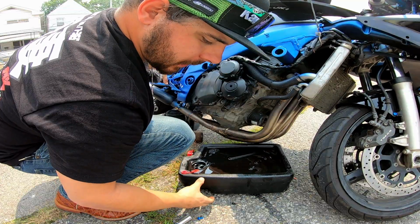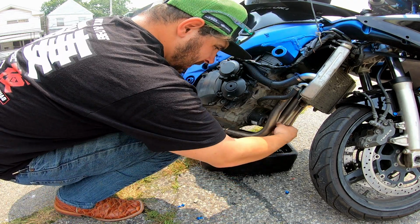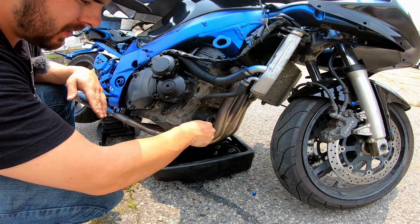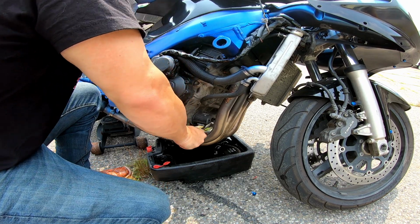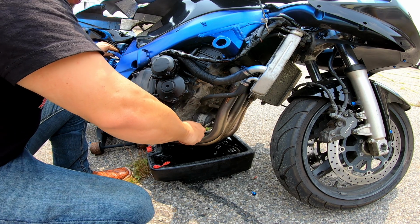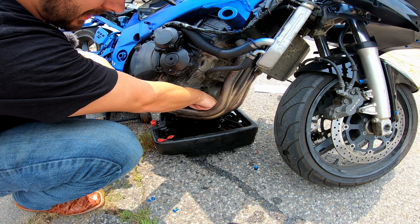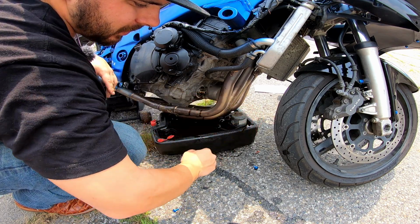Now we got one more step, and that's the oil filter. The oil filter looks like it's also a 17, but a socket doesn't fit in there, so I'm gonna have to use a wrench. Okay, so I brought a 17 wrench, and that is the size. K&N, smart. The rest will spin off by hand. And when you get to the end of the threads, well, expect that to happen. Pull this out of here and set it right there in the corner.